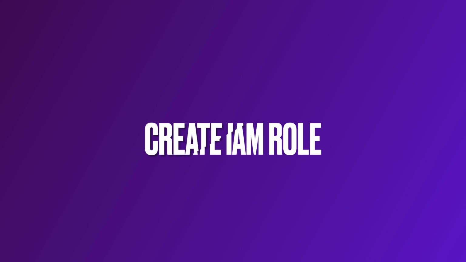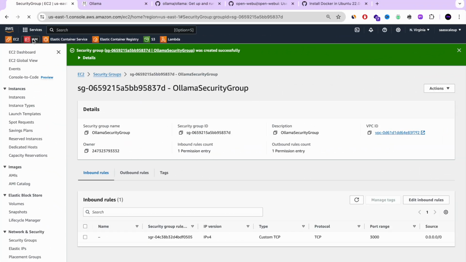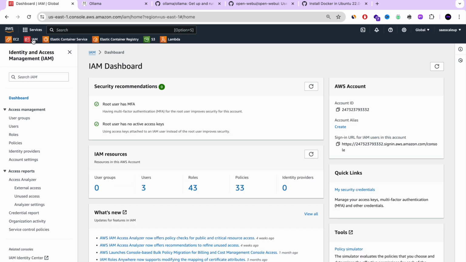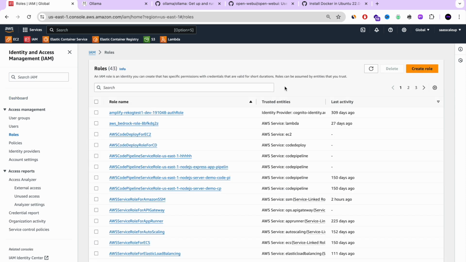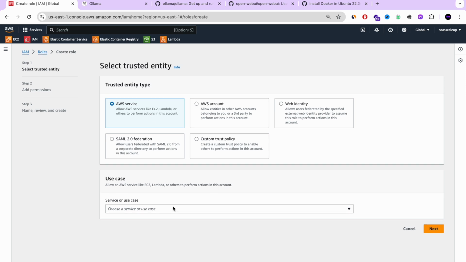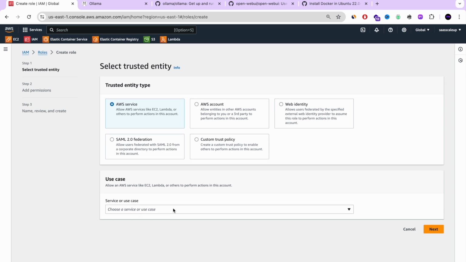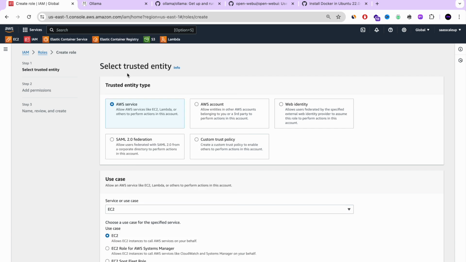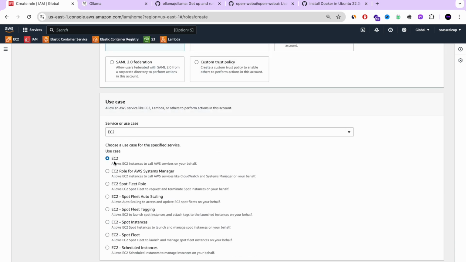Next step is creating an IAM role. We need to create an IAM role in order to log in to our EC2 instance. So let's go and create role. Once you press in here, you're going to choose AWS service as the trusted entity type. And here in the use case, you need to choose EC2. Okay, let's go down and do next.